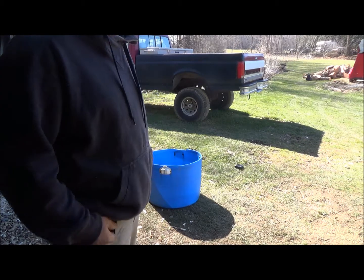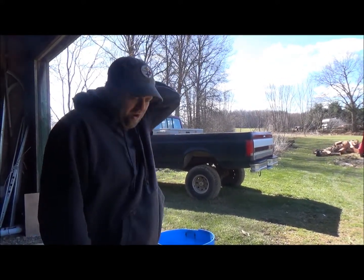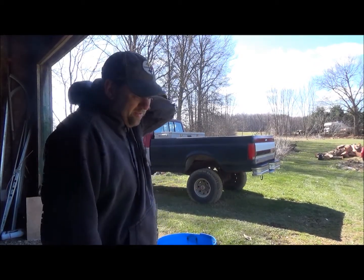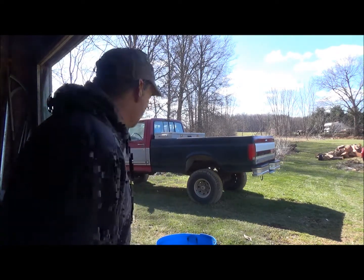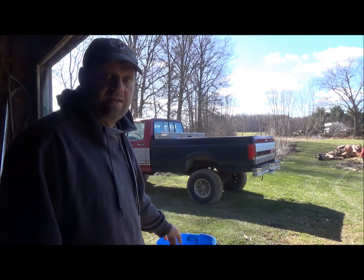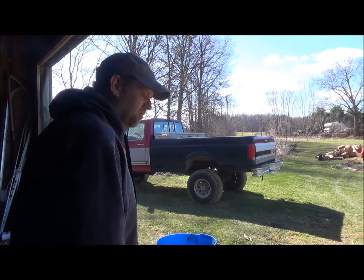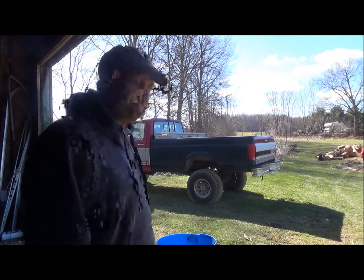Once it's thawed, we gotta go ahead and do any cleanup on the flesh side if there is any. A buddy gave it to me — it was already folded up, and he said he'd cleaned it up pretty good, but we'll see how much meat is actually on it. After we flush it, I'll probably change the water and put fresh water in there, and I'm gonna add just a little bit of lye to the water — like a couple tablespoons — it just makes the hair fall off quicker.